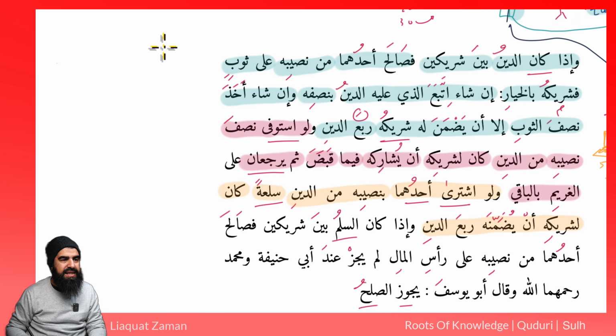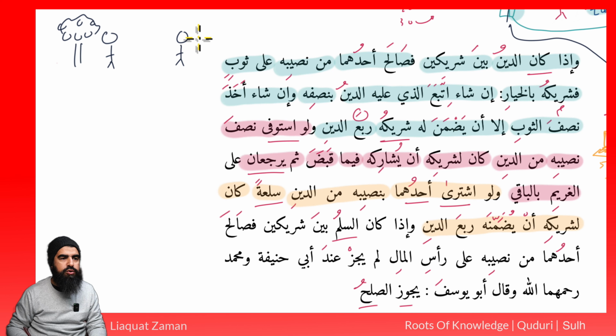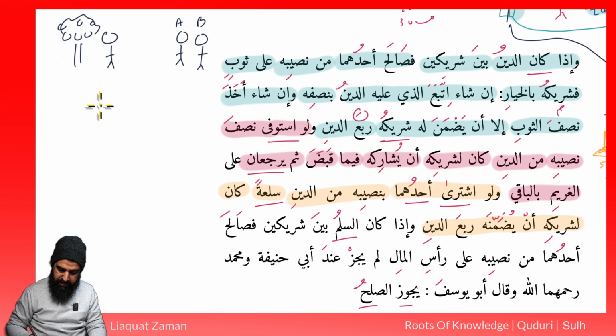So remember, salam is basically, let's say there is a guy, and this guy is an apple farmer. So he grows apples, and someone wants to order the apples. Let's say two people want to order apples, one is called A, one is called B. They put in an order for apples. So this is January, and they want the apples in, I don't know, May. So that was the date when he's going to provide the apples.